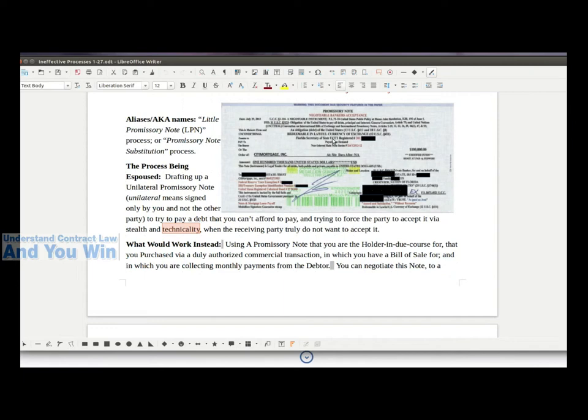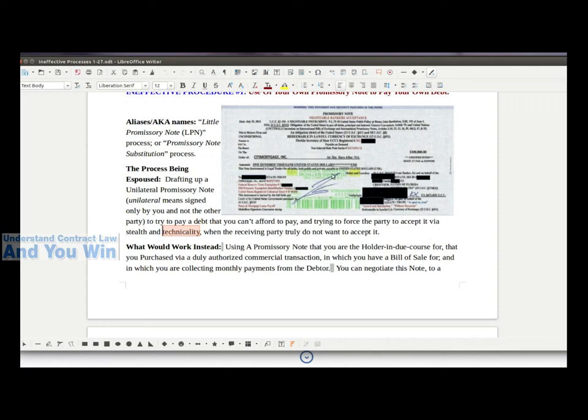So as you can see on this instrument, there's a lot of claims on this promissory note. There's probably over 35 different claims that you can point out and read. There's 25, 30, 35 claims on here. This is not like a regular check drawn off of a regular bank account that we're all used to, or drawn off of the post office via postal money order. So it has a lot of stuff to inspect. And if any one of the claims on here is not accurate, then it invalidates the entire instrument.